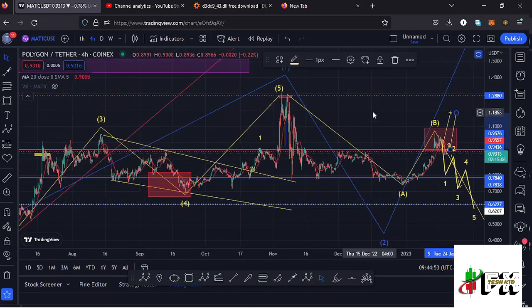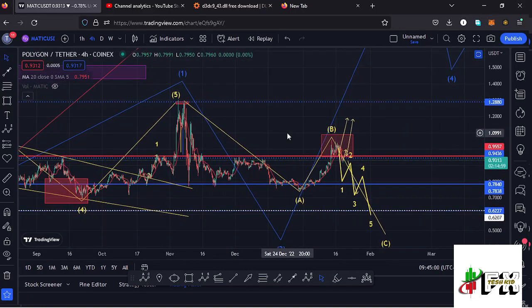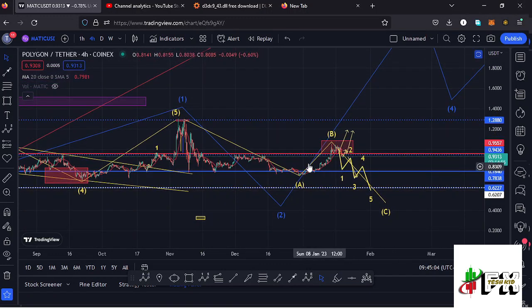In case we manage to break above the wave 1 high that we made at around the $1.3 mark, then at that point I'll be flipping bullish here on the Polygon Matic chart, assuming that the low for this second wave was in at around the $0.74 mark. For me to flip into that scenario, we need to manage to break above the wave 1 high. So as long as we are holding below the wave 1 high, then I still believe we are going to see one more low in the formation of that second wave to the lower side. And that is my short-term and long-term scenarios that I'm expecting to play out.